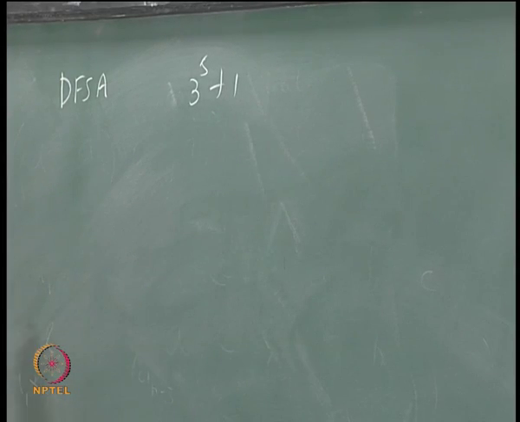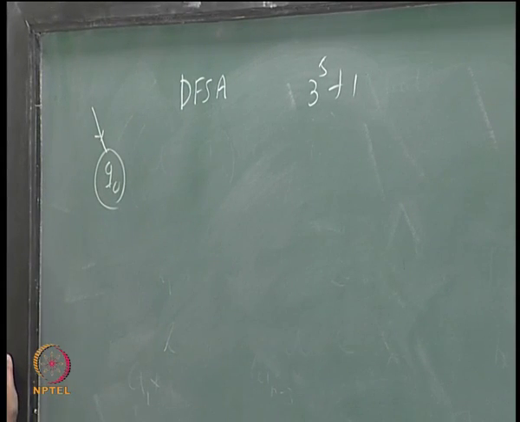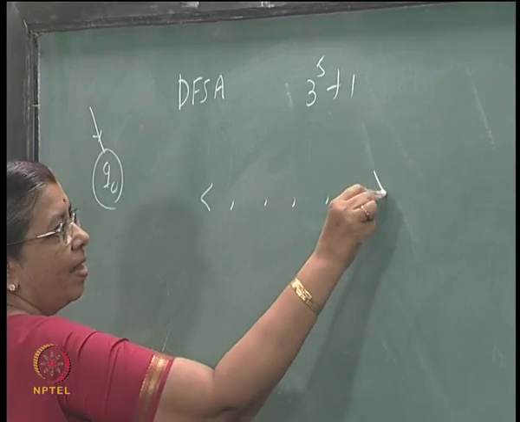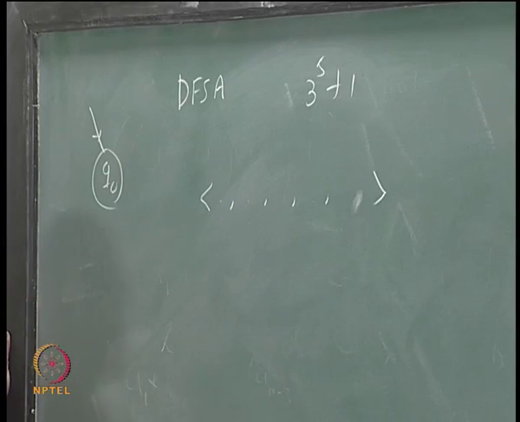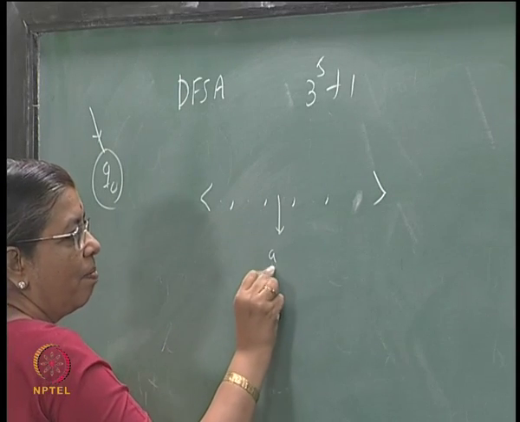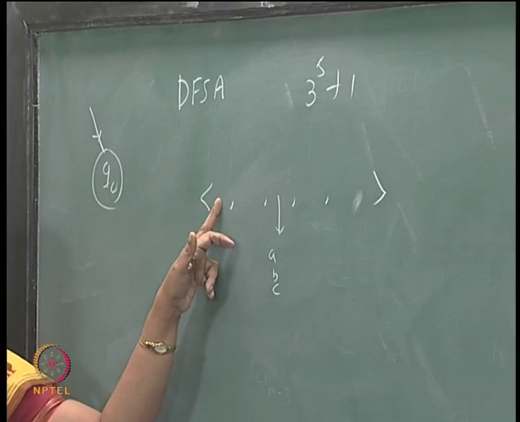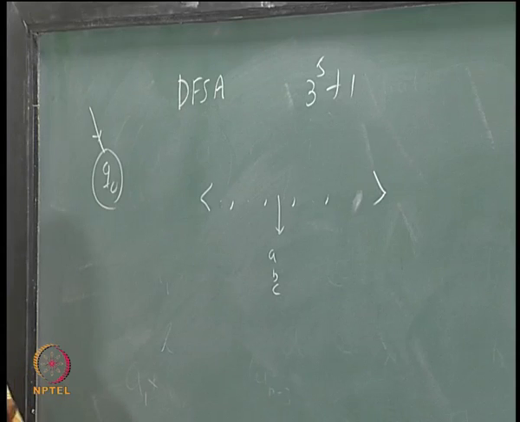How are the states defined? The initial state is there, Q naught, right. Apart from that, the states are denoted by 5-tuples: 1, 2, 3, 4, 5 tuples, right, and each component can be A, B or C. So, the first component can be A, B or C, the second component can be A, B or C. So, that is why you get that 3 power 5. So, each state is denoted as a 5-tuple.